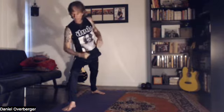warrior two on the right, please. Right foot steps back up. We'll give it a moment. Center of the right forearm for extended side angle will go on the leg. Left arm up and over. However else you want to do that, if you want to put the right hand down, that's fine. But keep breathing here.